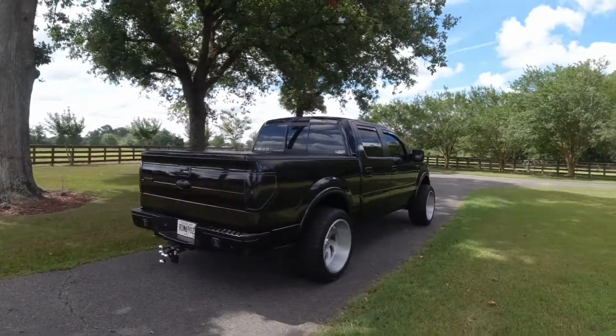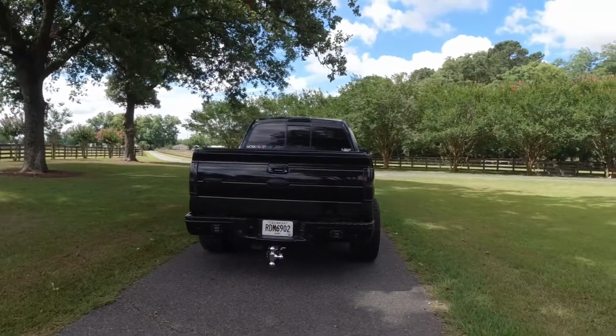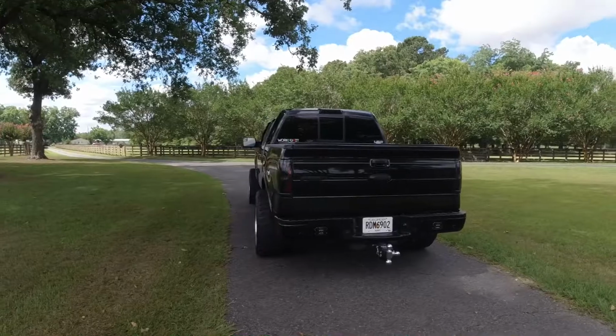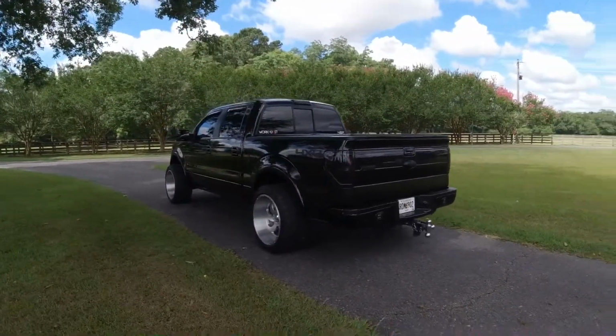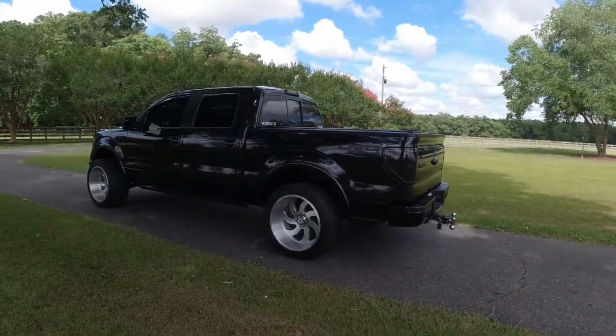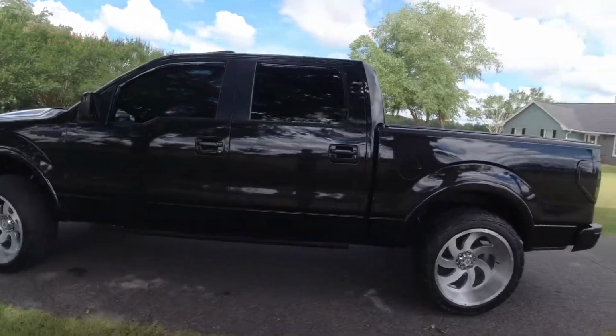It's a clean truck. I mean, it looks lowered, but it's really not lowered. It's actually got a 3-inch lift or leveling kit from Rough Country, but this one includes the control arms and the spacer on top and rear shocks, I believe. But we'll start off with the inside.